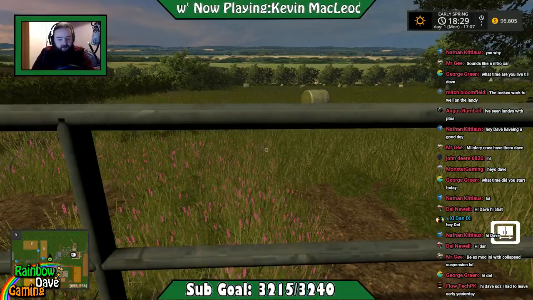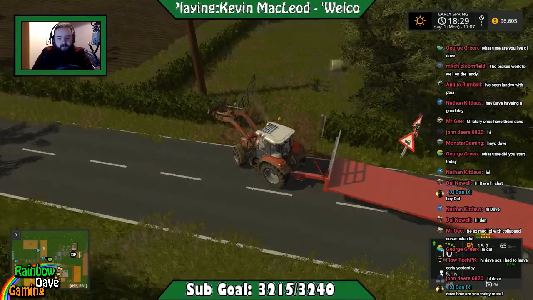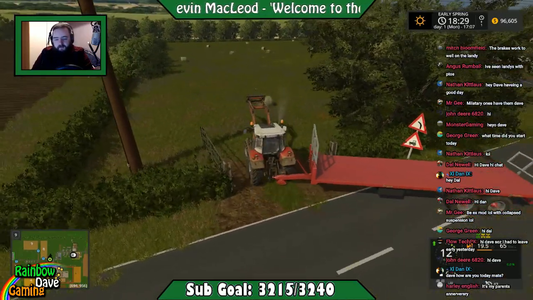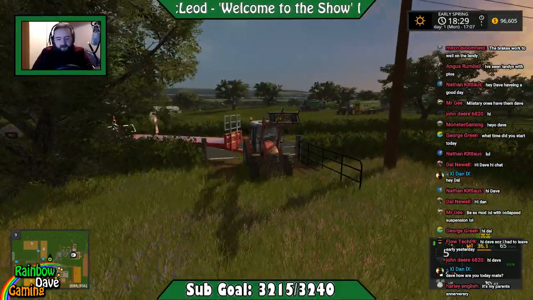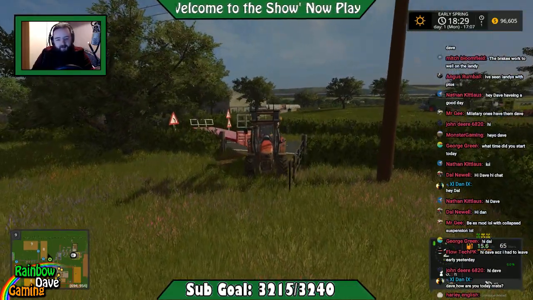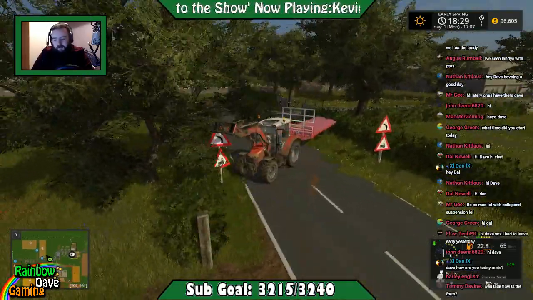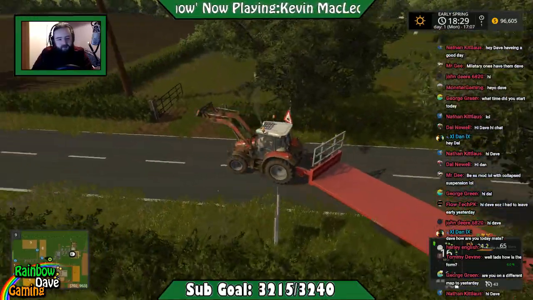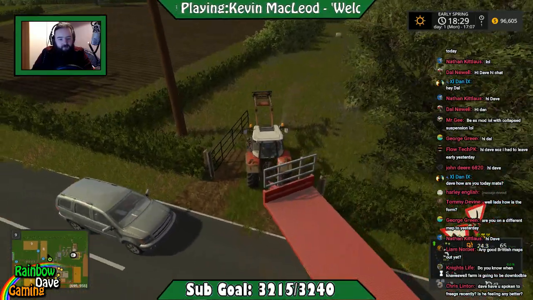Yep. So you'd leave early? That's fine. I don't mind you leaving early if you have to. How am I today? Are you talking to me or is there another Dave in chat? I'm feeling good today. Hey, Tommy. Oh, yeah, I forgot the hedges there. Non-collidable. So if I can't get through the gate this time, I'll just drive through the hedge. Come on.